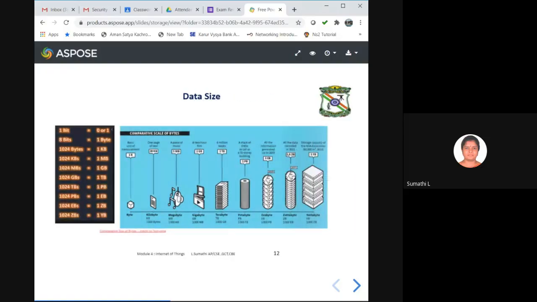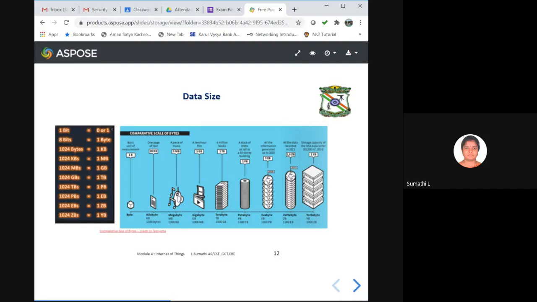During its life cycle, what are all the characteristics it achieves? We will discuss that. Before that, we have to speak about data size. We are familiar with the bit. A bit has to be either 0 or 1, right? So I have shown how the data scale increases. Nowadays we are using Facebook, right? Facebook has to handle a petabyte of data in an hour.